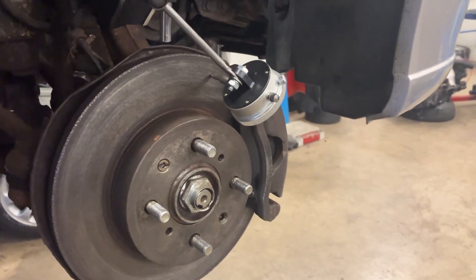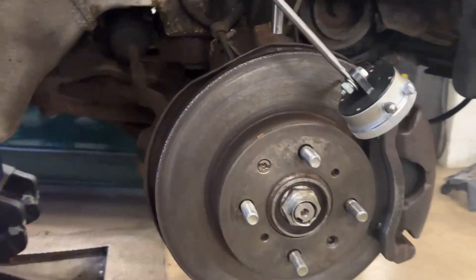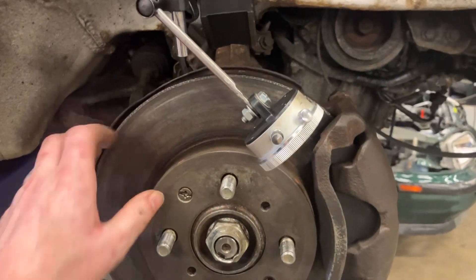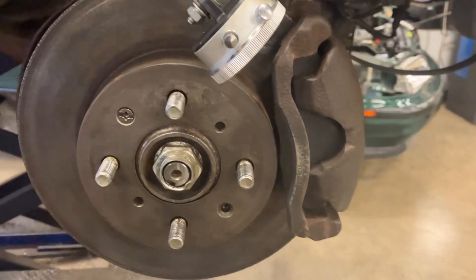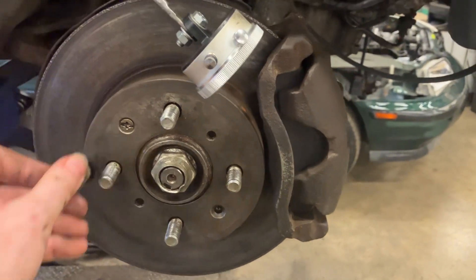That obviously affects braking efficiency as well when it comes to MOT time. So how are we going to test for it? First of all, make sure your brake disc is nice and tight onto the hub. With these tight screws it's not a problem, it's already tied down. Otherwise use wheel nuts onto the threads up against the brake disc to hold it tight.